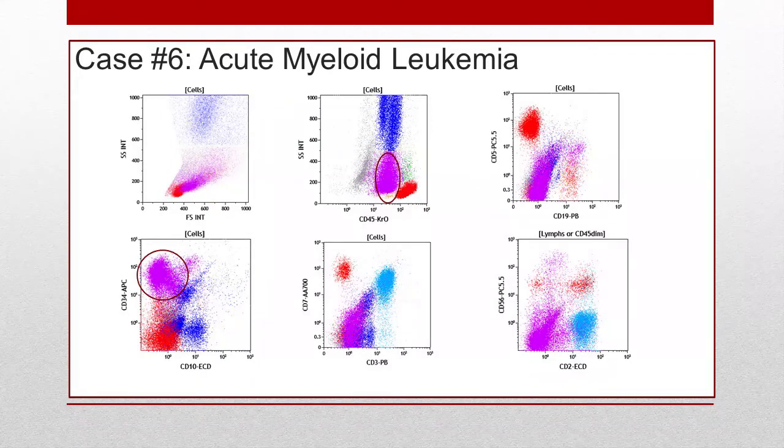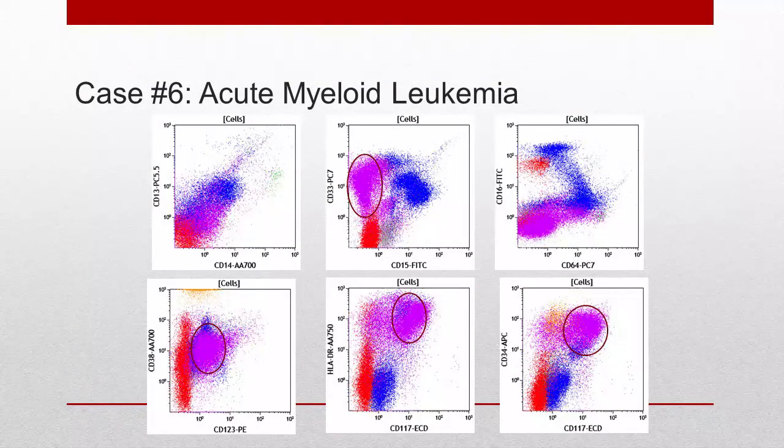This purple population you can track throughout all of these different plots that are here. This one is not CD5 positive or CD19, so we don't believe that we're looking more towards a myeloid disease here rather than a lymphoid disease. And when you do the workup, there's CD34 positive, there's no surface CD3, there's no CD7, no 56, no 2, and this actually was an undifferentiated acute myeloid leukemia.